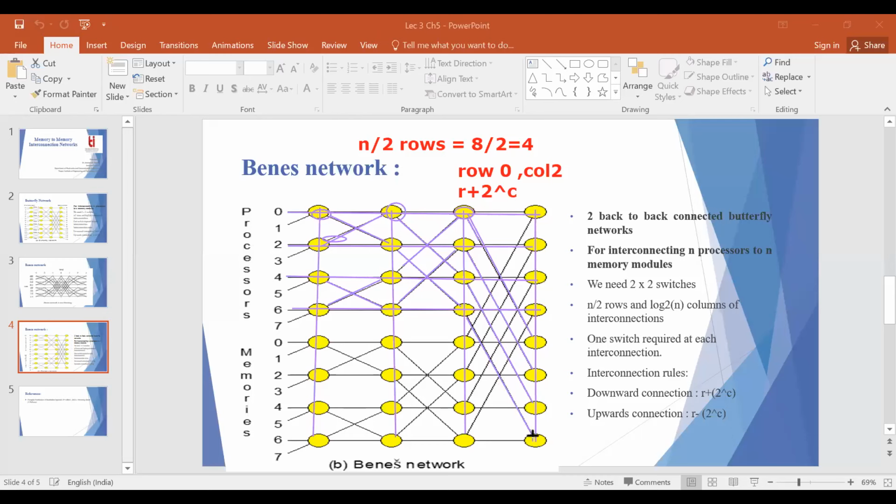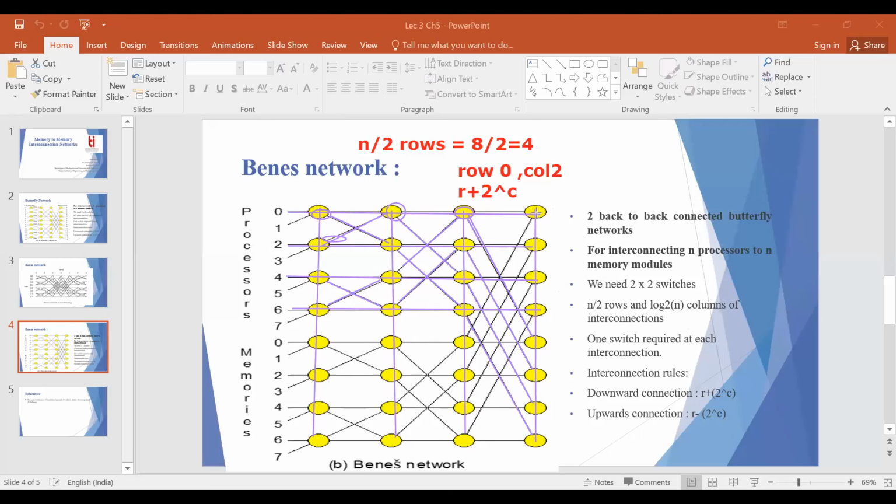Now, these 2 cross 2 switches are not utilizing their full potential. This is why I did not write log base 2 of n plus 1 over here. So this plus 1 is actually a not fully utilized kind of switch. While if I just talk about the remaining connections, which from here have to be made back to the memory modules.